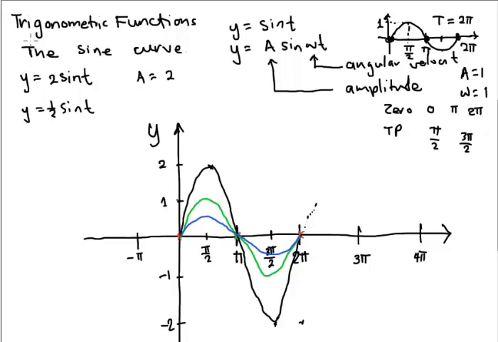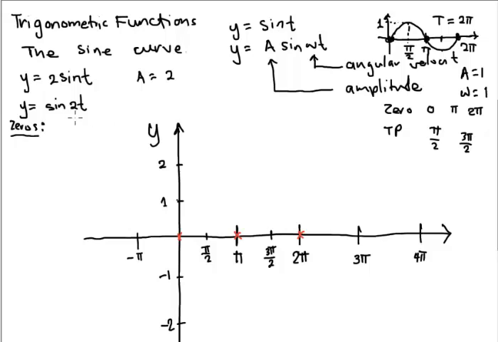Let's see if we can get now to analyze what's the effect of the angular velocity. I'm saying now let's consider the curve y equal to sine 2t, where now we've changed the angular velocity to 2. Now our omega in this case here is 2. Remember here, our amplitude was 2, our omega was 1. Now we've fixed our omega at 1, and our angular velocity is 2. And we want to see how that curve is going to move. So what I'm saying is, first step, look at your zeros.